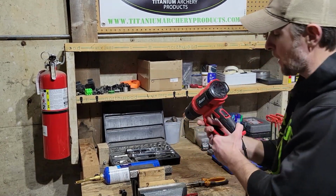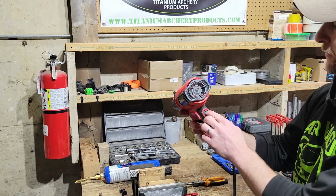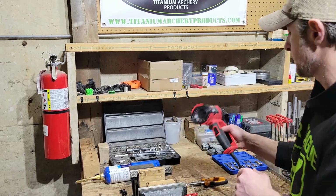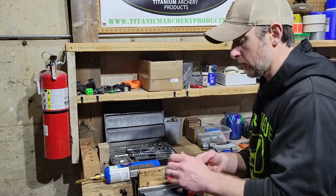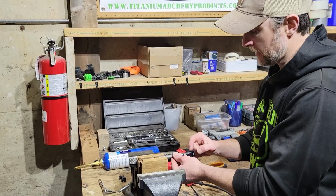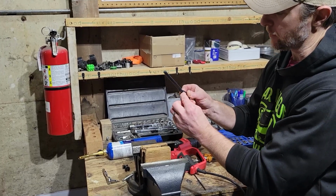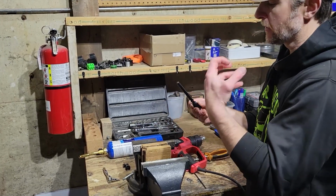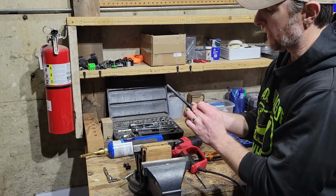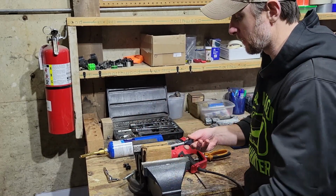So what we're going to do is go to 500 degrees. Now I've verified that it's about a 6.5 setting when it's turned all the way to high speed air. This heat gun goes around 500 to 525, so that'll be pretty ideal for what I want to do. So I'm actually going to clamp down on the carbon rod portion and heat this up over here. I don't want to heat too close to the edge of the carbon rod because then you can actually cause that to weaken too quickly. And then that would even bend and not allow for the adhesive to break down and allow me to pull it back out. It might cause the rod itself to just break.